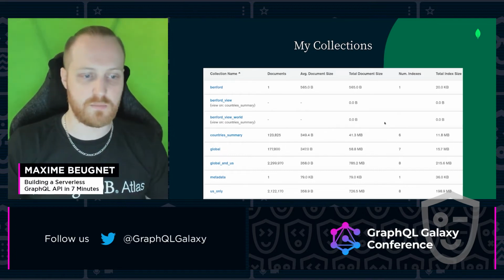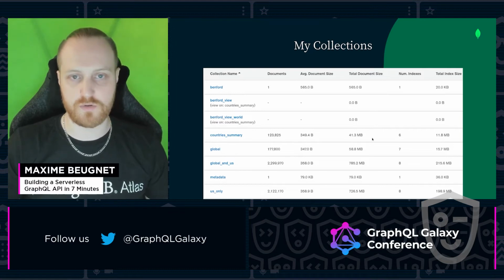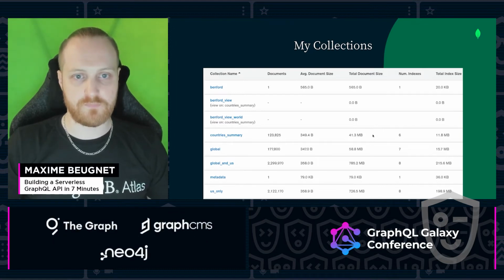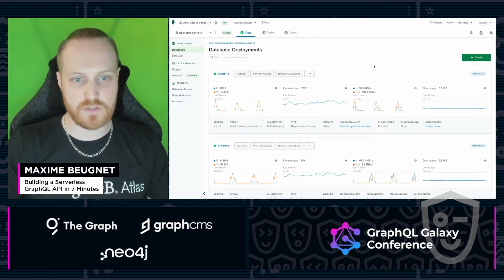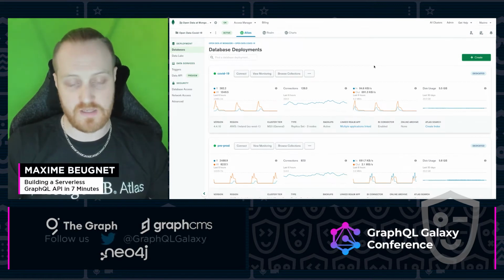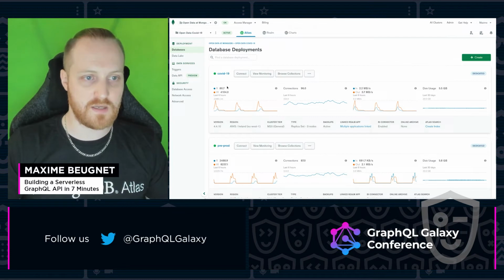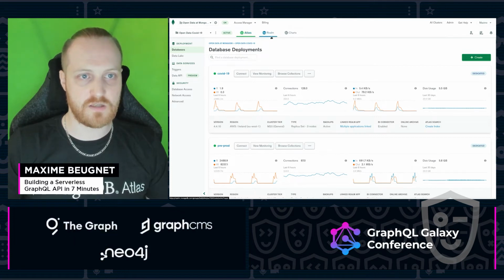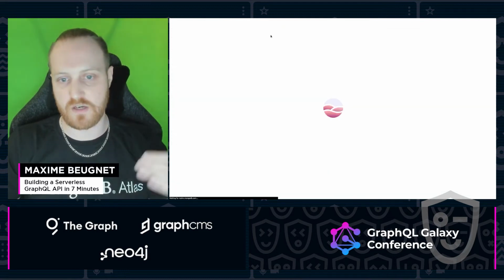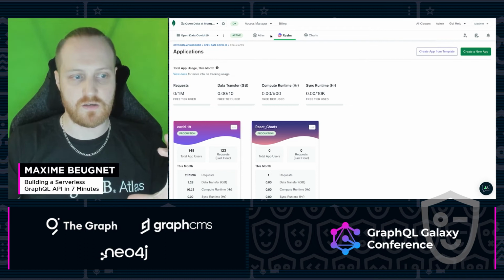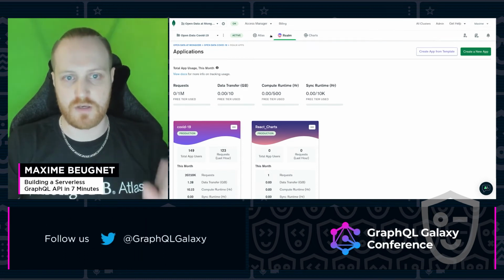As you can see, I ended up with those 5 collections here at the bottom, and I'm going to work with the global one just to show you how to do that. So let's hack. I'm moving now into MongoDB Atlas, which is where you can host your MongoDB databases in the cloud of your choice. I have this cluster in production here called COVID-19. I'm going to move now to Realm, which is the place where you can build your serverless application that's going to live on top of your MongoDB Atlas cluster.